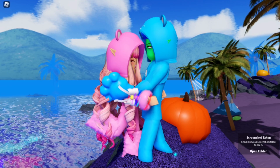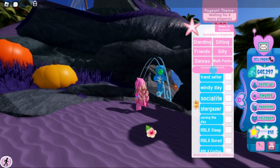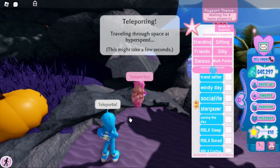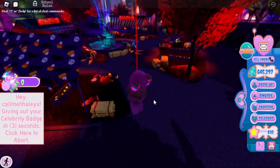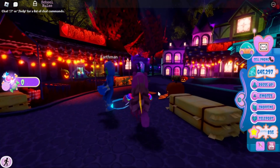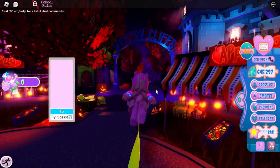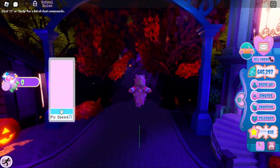There we go! Now let's take another photo together. Maybe we should take this one in Wickery Cliffs since that's like the main Halloween realm. To Wickery Cliffs we go! I'm here! You like my rainbow trail? Yeah, I like your rainbow trail. I want to go take our picture in front of a house because those have more lights than in the main area.